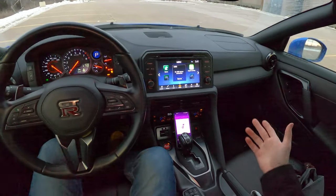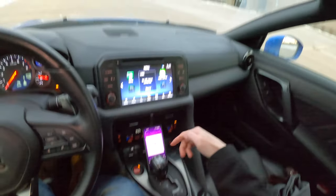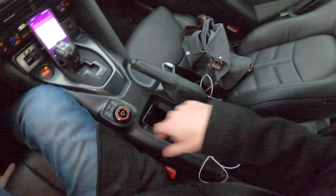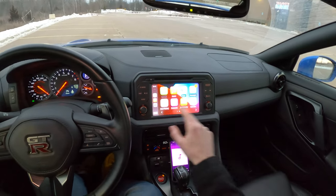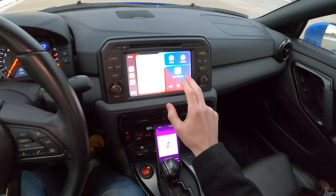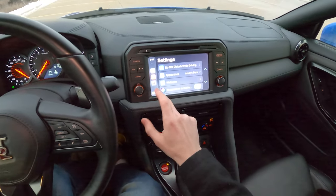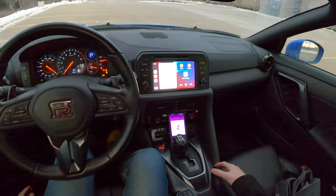Apple CarPlay demonstration. Now, because we have CarPlay connected, it did disconnect the Bluetooth that we were playing sound from, so you just have to see here. We've got the iPod plugged into USB port 1. Right away, it comes on up. Looks nice, decently responsive, not the highest resolution screen on the market, but still works plenty well and very easy to pair up. All right, let's get on the road.